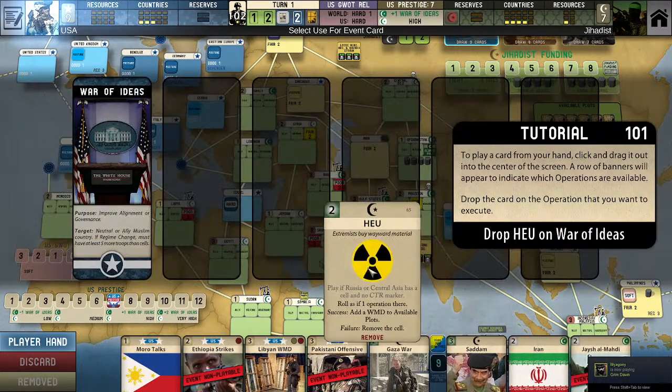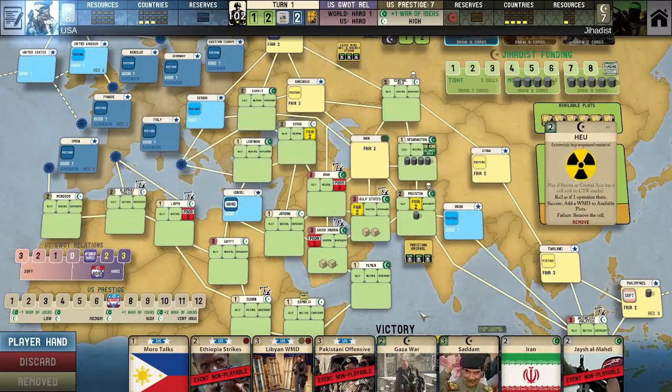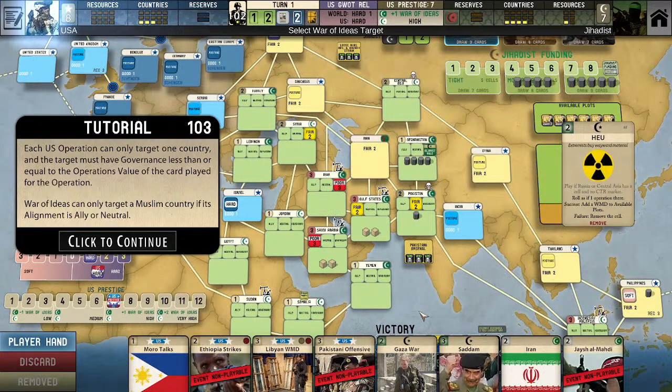To play a card from your hand, we drag it up and click on the War of Ideas. The purpose is to improve alignment or governance. We're going to target a neutral or ally Muslim country. If regime change, must have at least 5 more troops than cells. Each U.S. operation can only target 1 country, and the target must have governance less than or equal to the operation value of the card played for the operation.